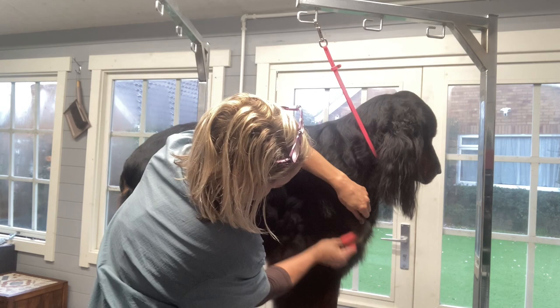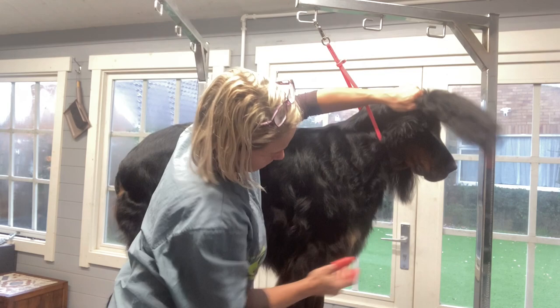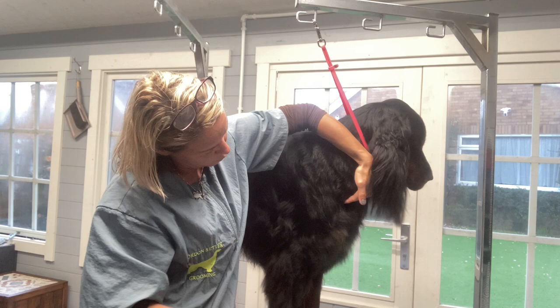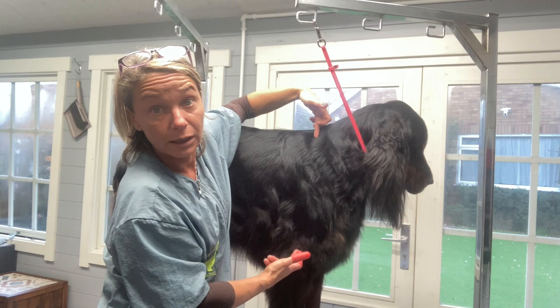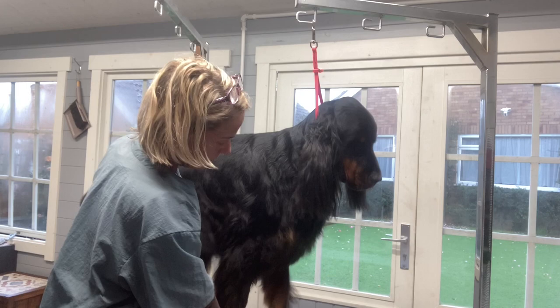Like that way to expose the shoulder, especially if they have a really nice front, which he has. So we don't cover that in hair. Unless you have got a bit of a straight front, then you don't have to expose the shoulder. He's got his point of shoulder right there, and he has got a really good front angulation and a nicely filled in front, nice and wide. So I want to show that off, which is why we're taking it out. You can sit now. There you go, he's getting a bit fed up instead of standing.